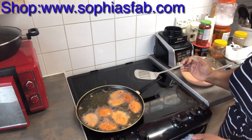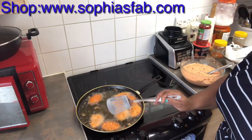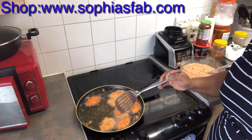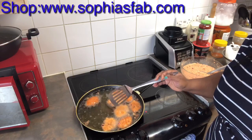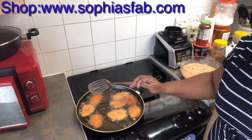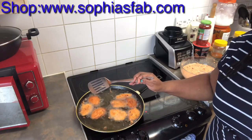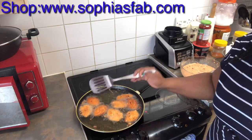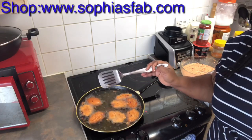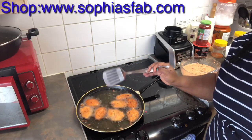So I'm going to increase my heat a bit. So I'm leaving it to cook on one side for about 2 to 3 minutes. I first of all lower my heat, because I don't want it to get burnt. This one has cooked for more than about three minutes on one side, so I turn it now. I'm checking the time, just to see if I can get it right. So let's say, probably not up to 3 minutes.